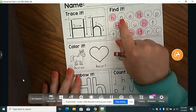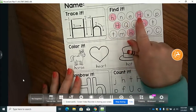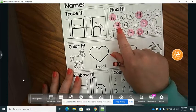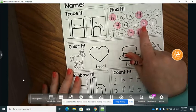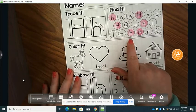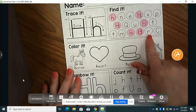So we have H, this one is an N, an E, our capital H, an X, P, another capital H, Q, U, a lowercase h, T, T, M, another lowercase h, a capital H, R, and C.